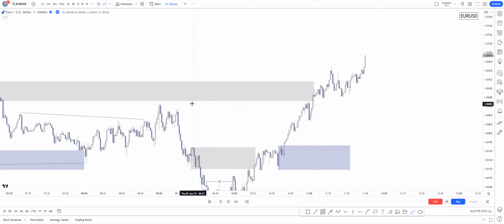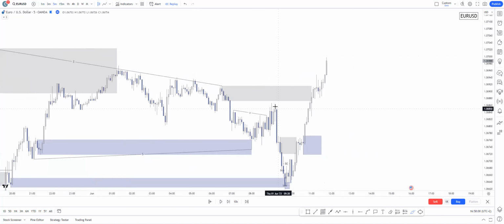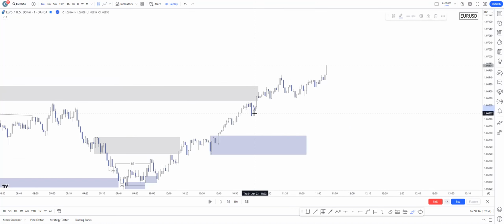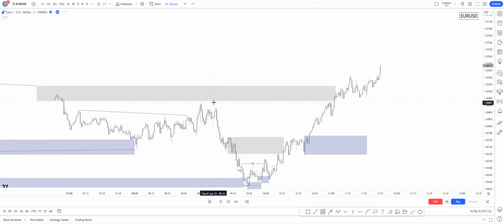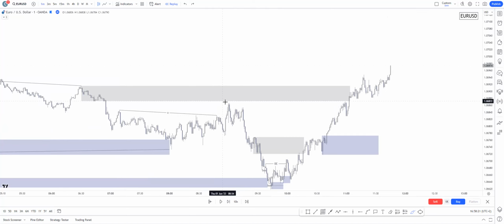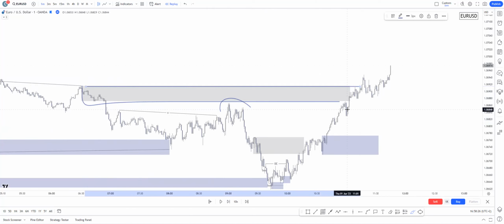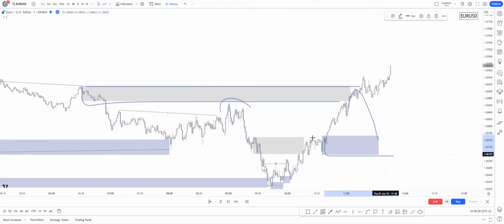Actually, there was a 5-minute supply, which has been flipped, but this was a middle of nowhere reversal, so I really wanted to see the fail of this zone. I was thinking about this zone right here, but this was a middle of nowhere reversal. It could function as liquidity for this supply area to reverse the price back to this demand.